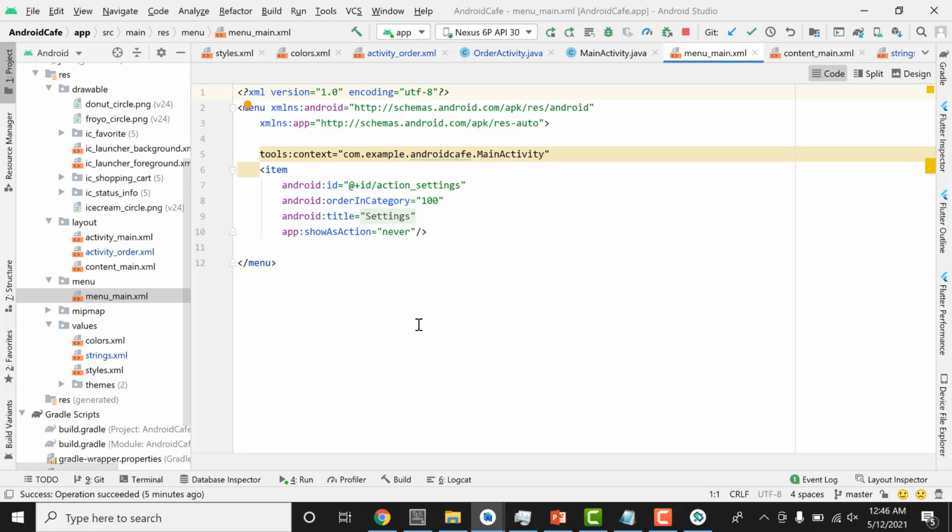So the first option will be item action contact. So action underscore contact, and order in category is 100. The title will be action contact.